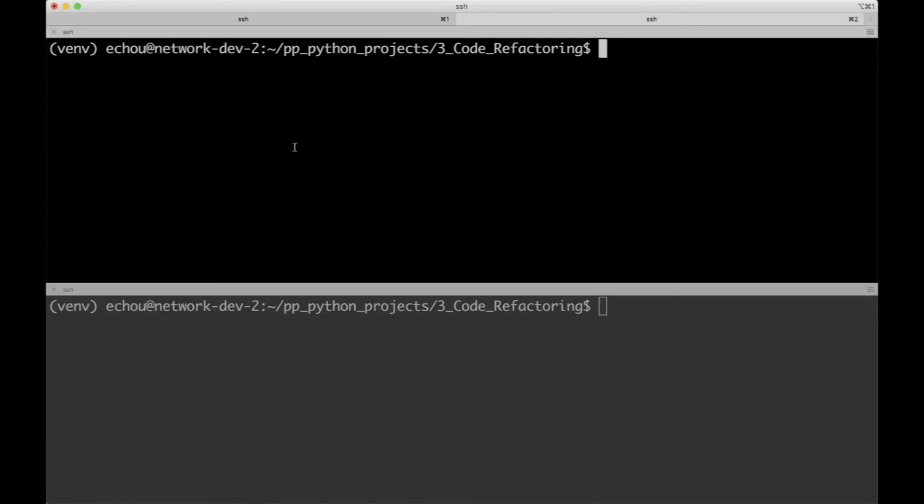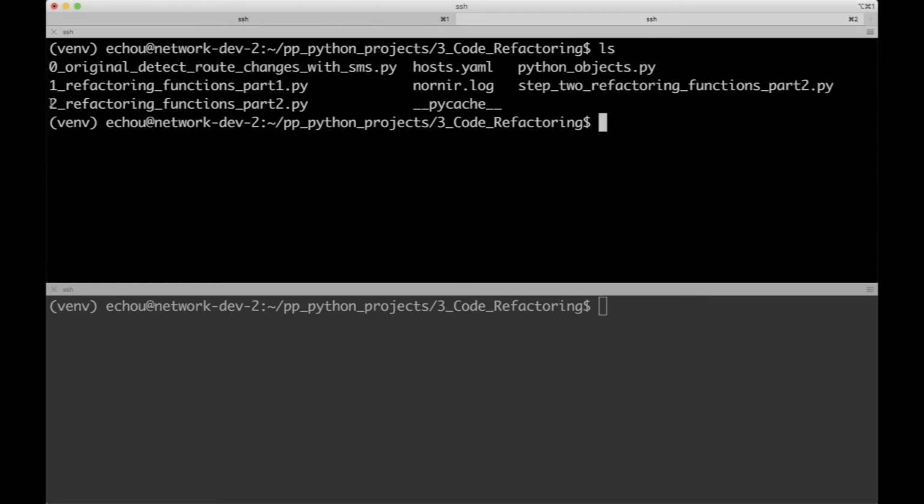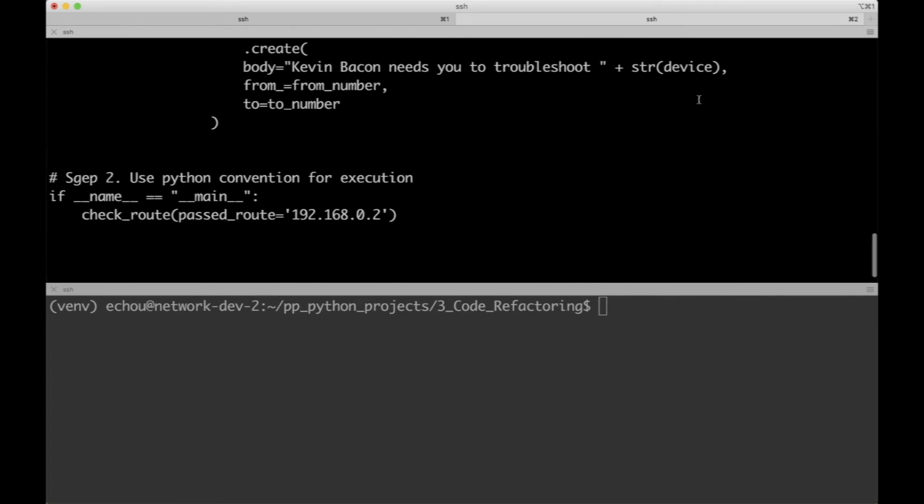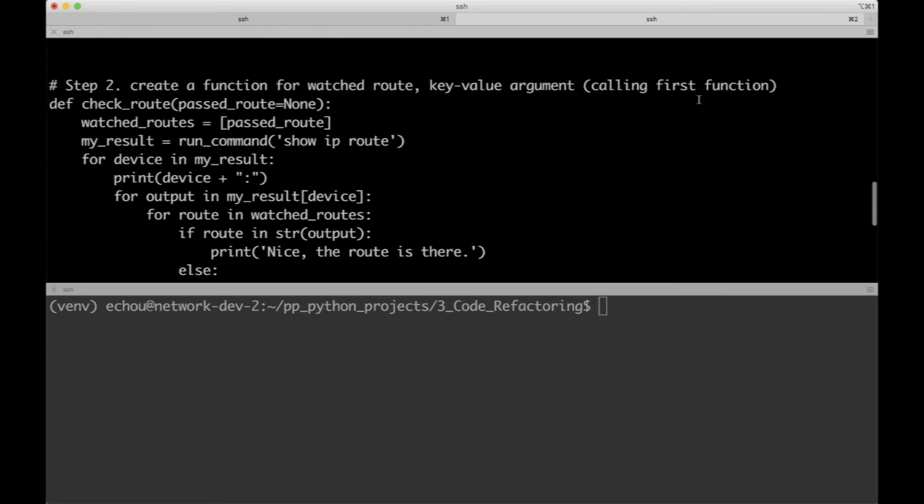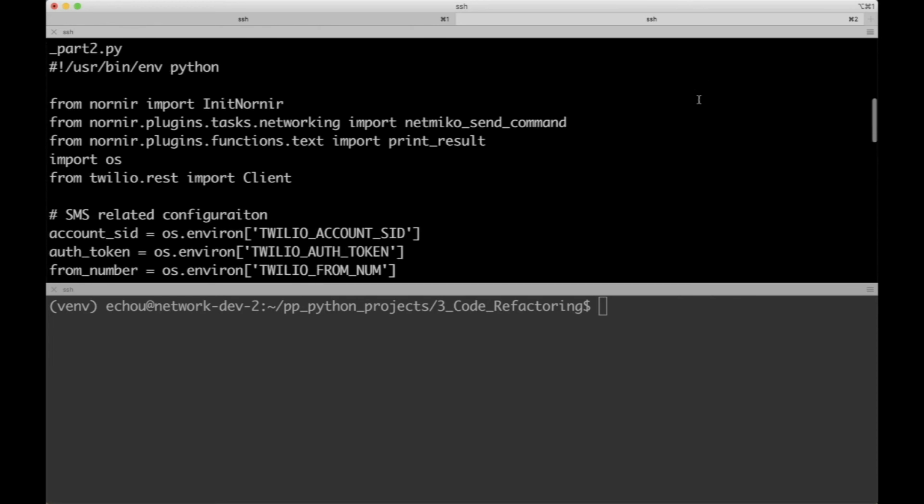So remember, we talked about reusability as far as giving this file to somebody else, and as long as they have all the right environment variables, and obviously the dependencies and so on, but let's just say the environment is the same, they could just reuse that code without actually having to know what's inside. So let's go ahead and copy this into this file, only because Python doesn't do well with file names that start with a number. If you take a look at the step two refactoring.py, it's all the same thing with the exception of the naming of that file, right?